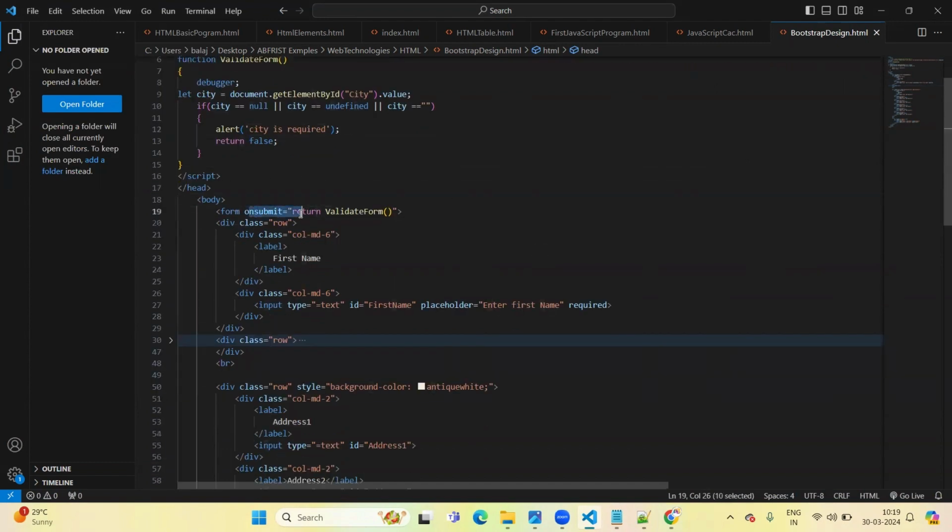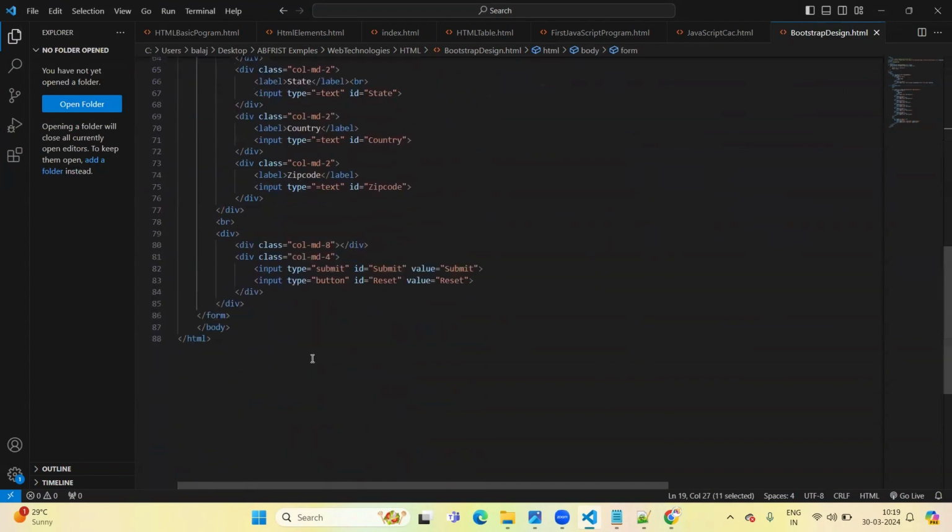This is form onsubmit. Here you can have different actions like submit and reset. So on reset, what should happen? Should it get cleared?